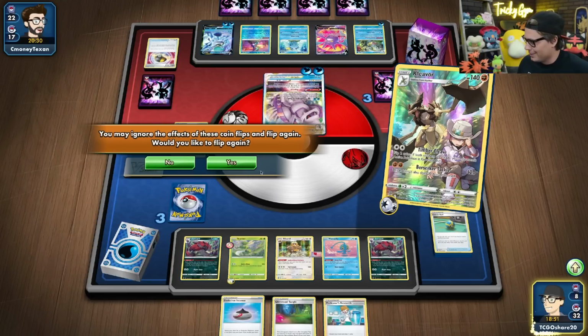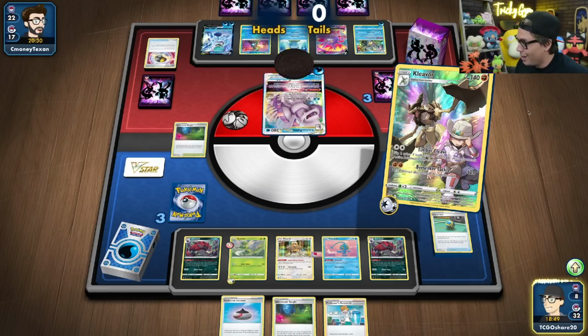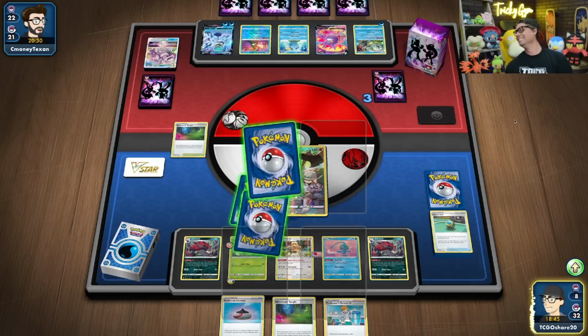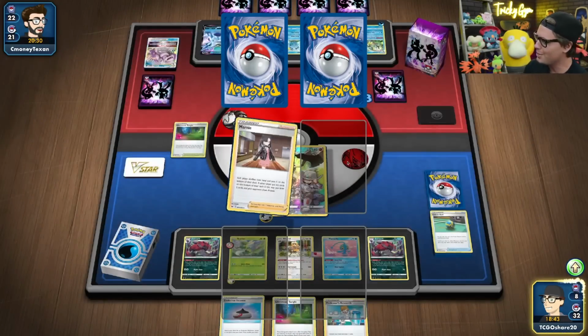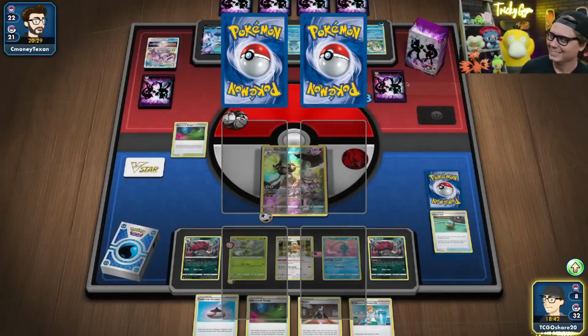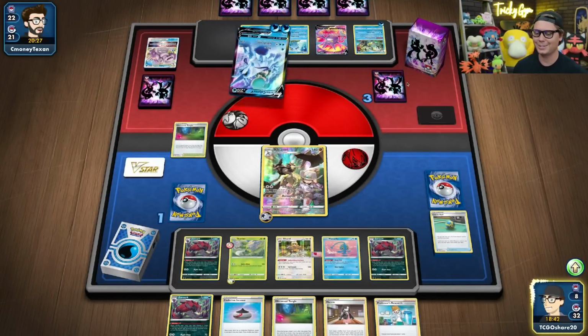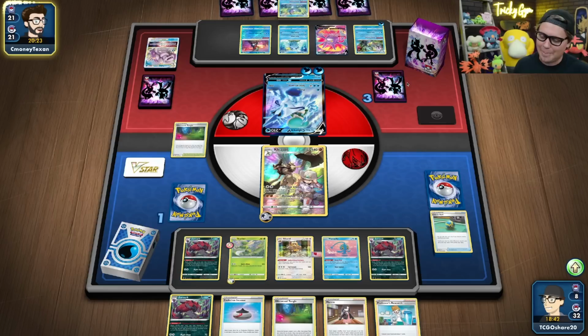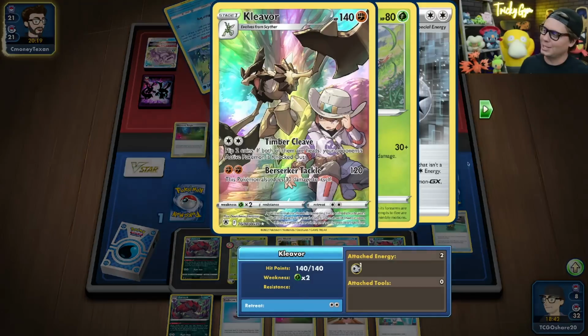Timber! Alright, so, you know, Timber! Yes! Yes! Later, dude! That's right. That Palkia is gone. And it's all because of Kleavor.